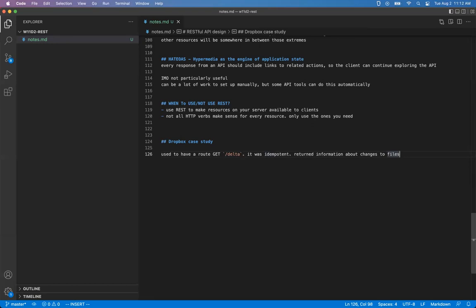So, Dropbox is all about managing different versions of your files, collaborating with different users on different machines. And so they had this route in their API that you could query, and it would tell you what changes have happened to your different files, across different machines and whatever. And it was a very complex route, returned a lot of data. And so there are a lot of ways that you could query it, lots of different filter parameters and stuff. But that was kind of a problem because it was using a GET request. And GET requests cannot have bodies. They can only have a query string.